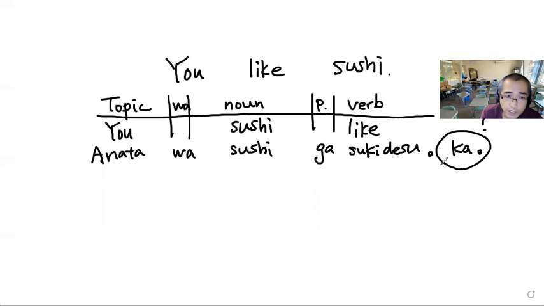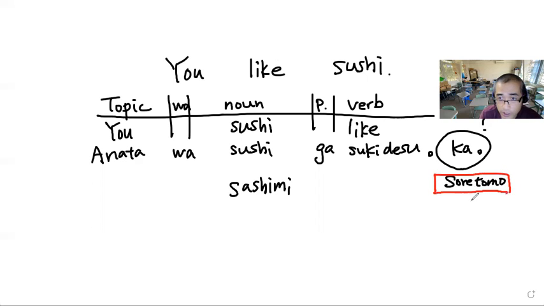Okay. Then how do you say, do you like sushi or sashimi? As you can guess, sashimi is a noun, so you can add sashimi here. Then maybe you want to know "or" in Japanese, which is それとも, それとも. それとも is a new word for today. That's the key word for today. それとも means or.